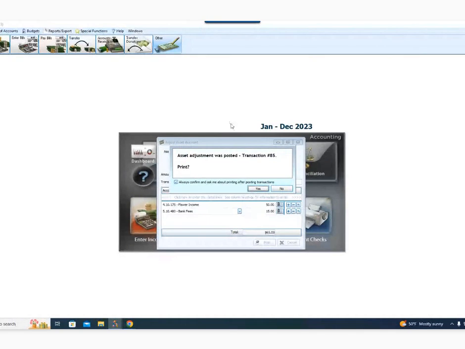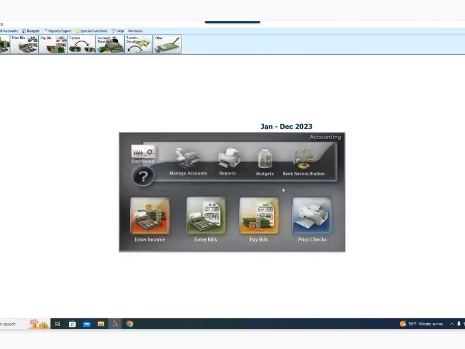And it's not only done that, but it's now also reflected the $15 debit to my expense account for my bank fees. So it credited cash for $65, essentially reducing it because I decreased it. And it also then reduced my flower income account and debited my bank fees expense account.